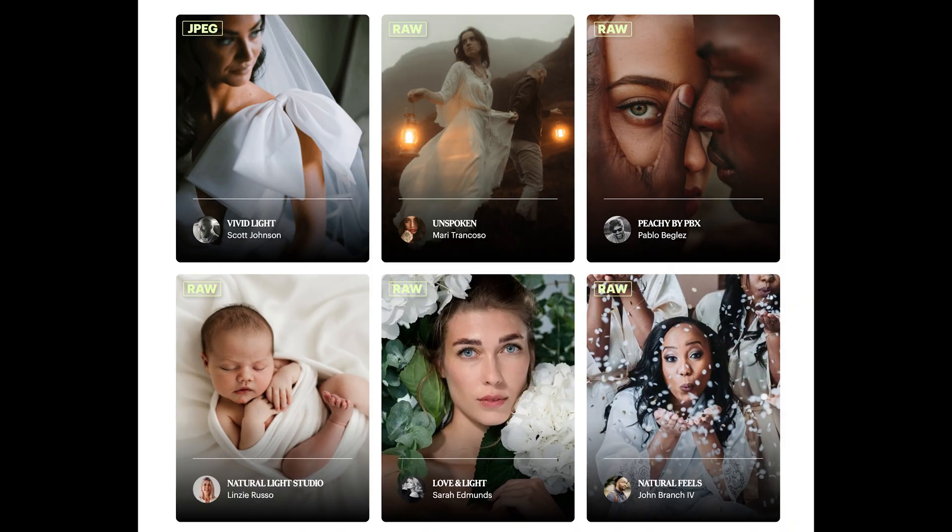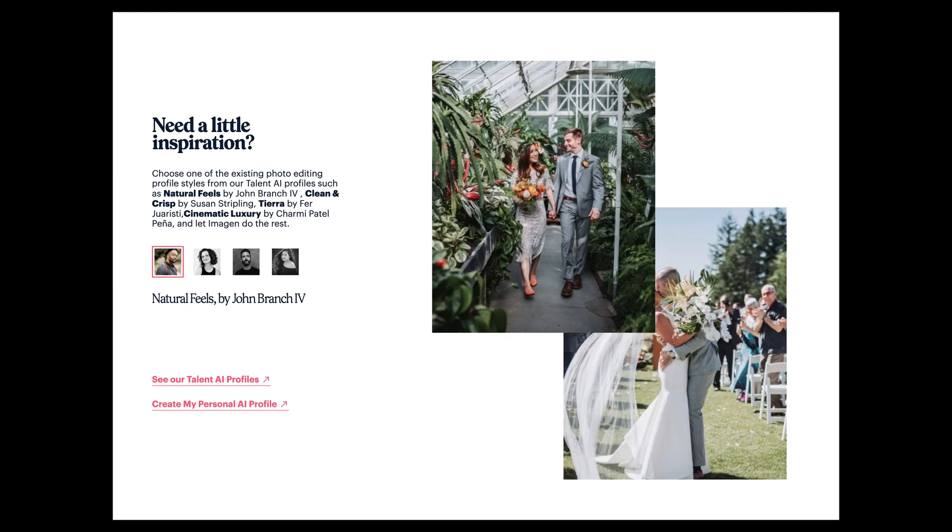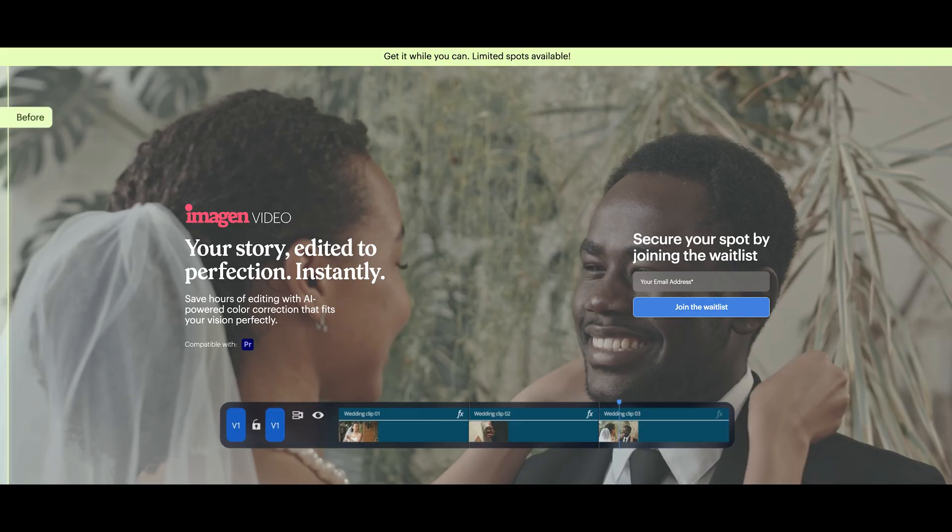There are also talent profiles, so if you don't want to go through the process of getting it to learn your style, you can use one of those. I use one of the talent profiles actually — it is amazing. You can also modify them, so you can start with a really good consistent base profile and then switch it up and make modifications so that it feels a lot more like you. I feel like that's an easier startup, but now not only are they going to be doing that for your photography, but also for video as well.